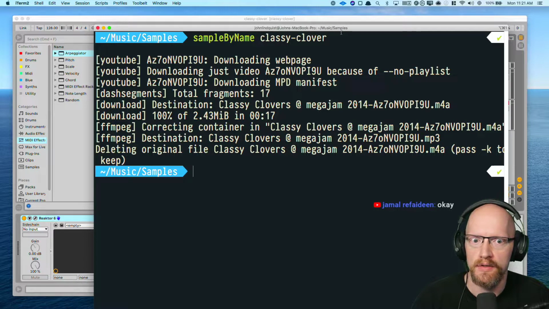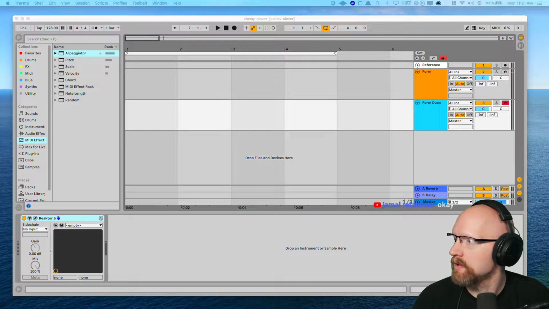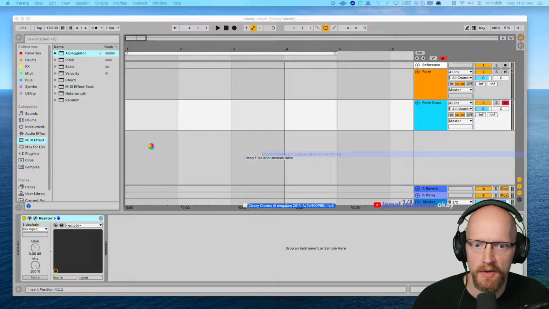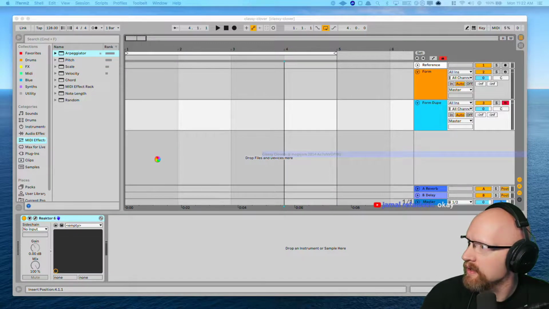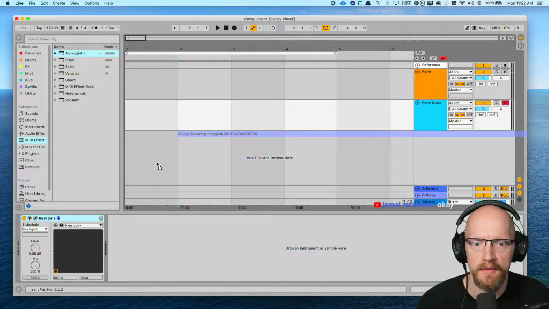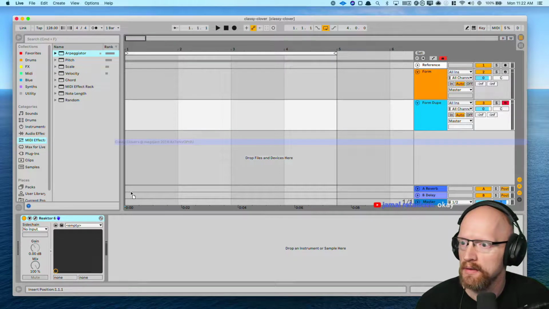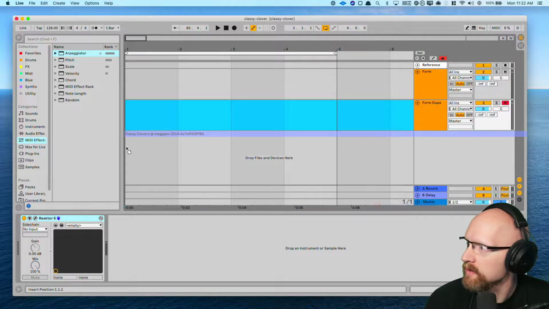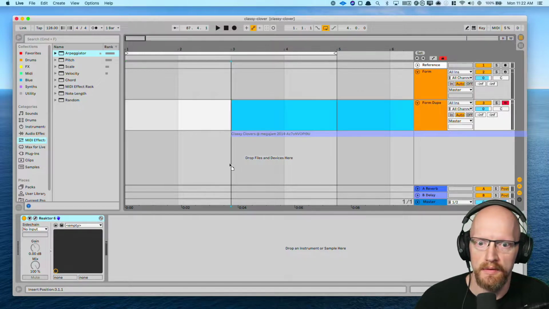Let's see here. So just going to drag that in. Sometimes it's beach balls as it's generating the ASD file. Give that a second. All right.